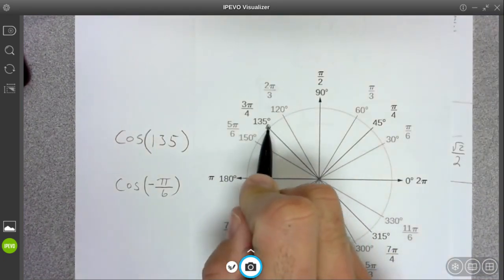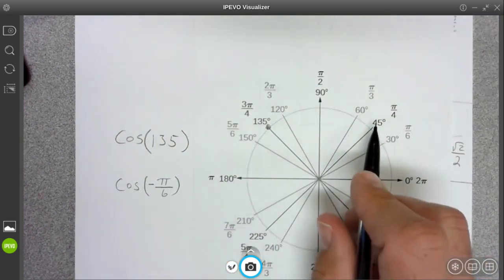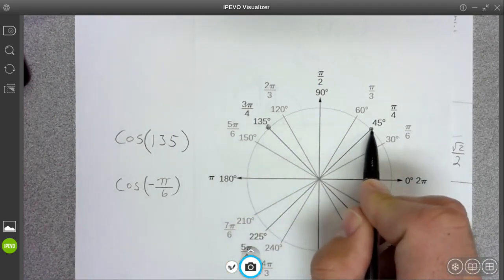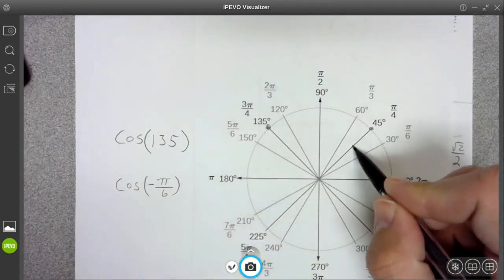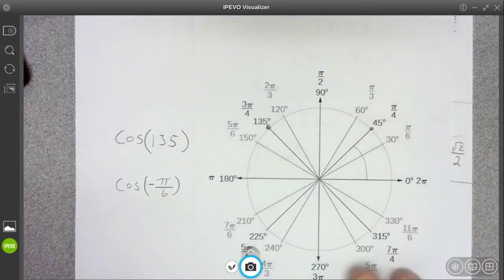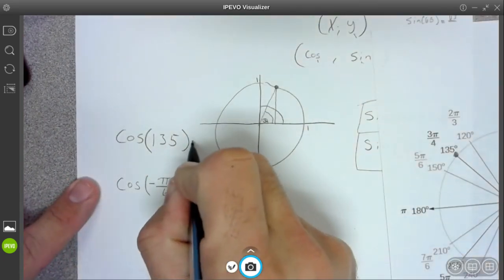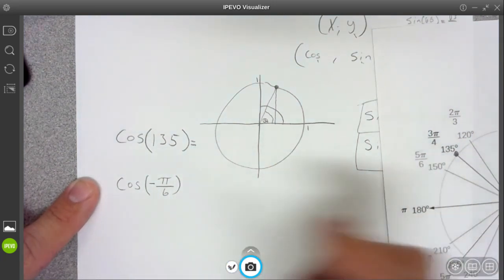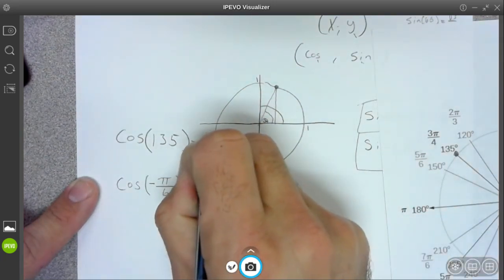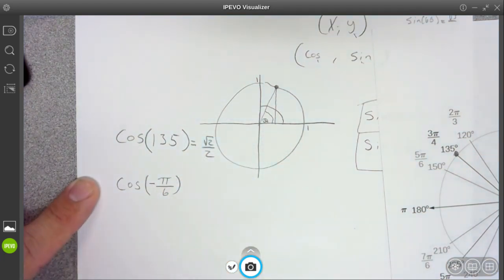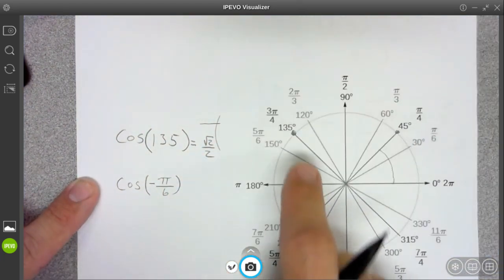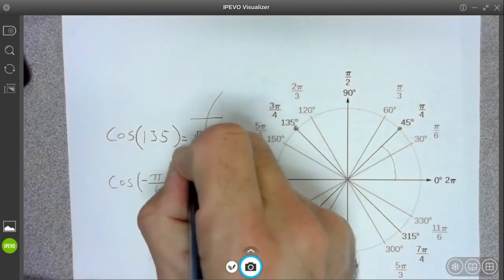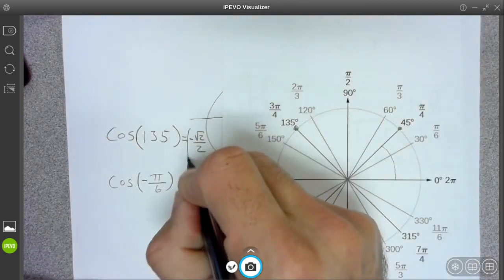All right, again, we want to relate it to some quadrant 1 angle. Well, in this case, hopefully that's pretty clear. You just reflect it. You're really dealing with that 45 degree angle again. All right, so cosine and sine, they are equal at the 45 degree angle. So this is going to be root 2 over 2 again. And then because we're in quadrant 2, the x values are negative. So this answer is going to be negative right here.